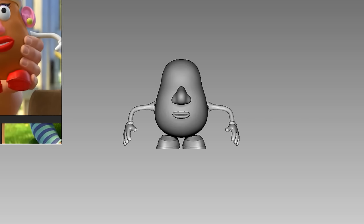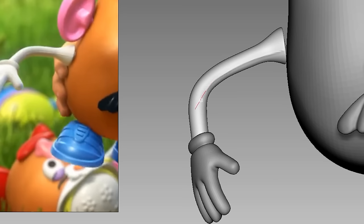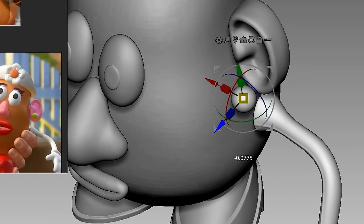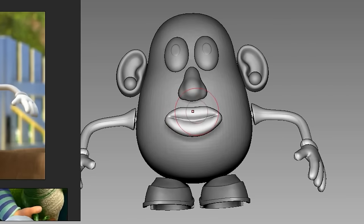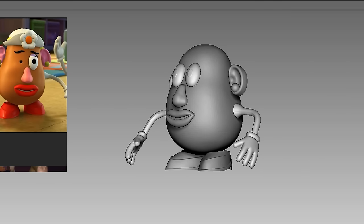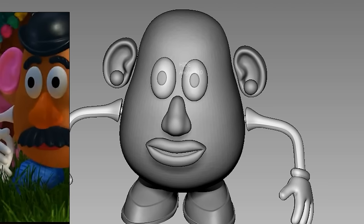The other accessories are pretty similar to Mr. Potato's. The arms are exactly the same. The ears are just a little smaller and dirtier because of her ear booger. Be careful with the nose job because we don't want it to fall off. And don't inject too much lip filler or it will explode. I borrowed the lower lip and flattened it into her pearly whites. And for her eyes, we can duplicate them and slice the bottom off to make eyelids.